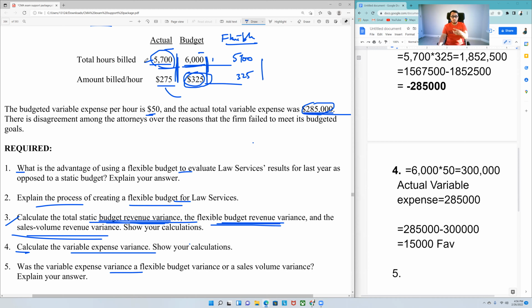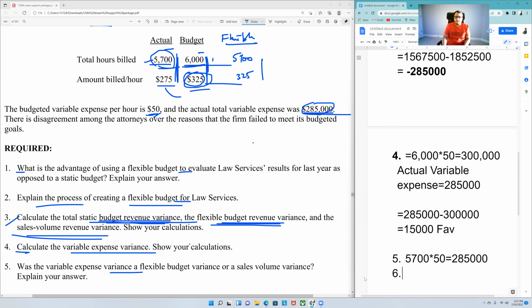My actual hours multiplied by the budgeted amount. The budgeted amount here is $50 for the variable expense. So it should be 5,700 multiplied by 50, which equals 285,000. I hope you guys are able to see this.